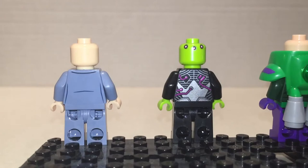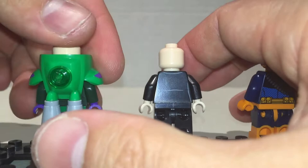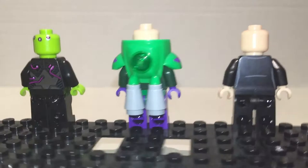Wonder if this does anything. I can't even take the head off because the friction is too much. Yeah, I'm not even going to try. I'm just going to keep this as is because it's kind of a rare figure. I like it a lot, actually. I want to keep it intact. Pretty good, though. I don't really see much printing back there. Heck, let's try it.